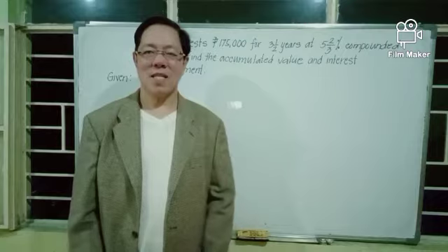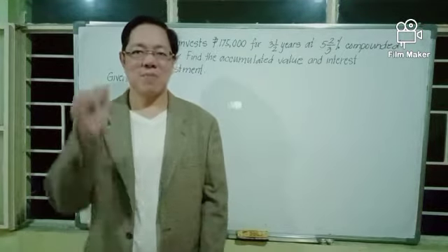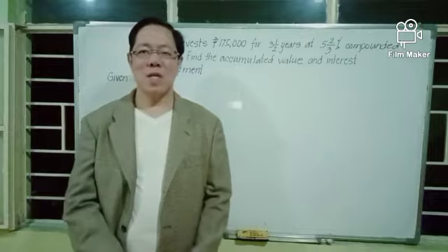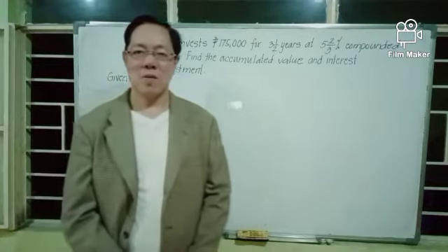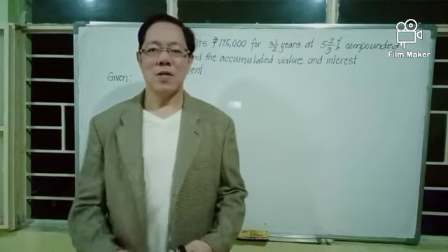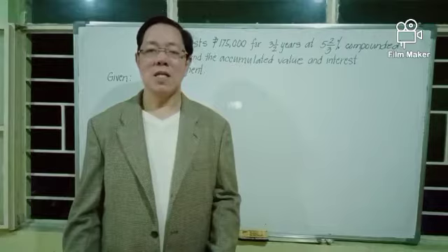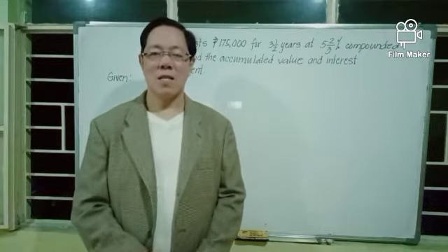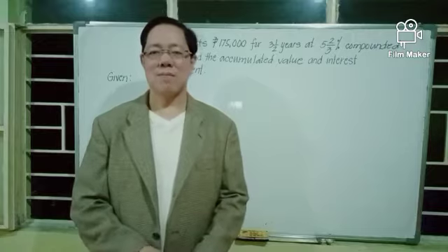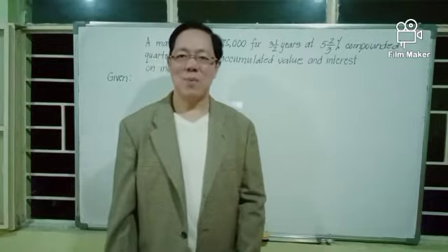Welcome back to my class in Business Mathematics or Mathematics of Investment. In the last lesson, we introduced another type of interest rate, the compound interest rate. For today, we will take more examples in calculating the accumulated value and the amount of interest at compound interest rate. For our first example, consider the following problem.